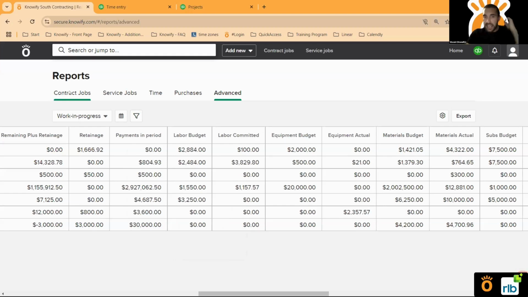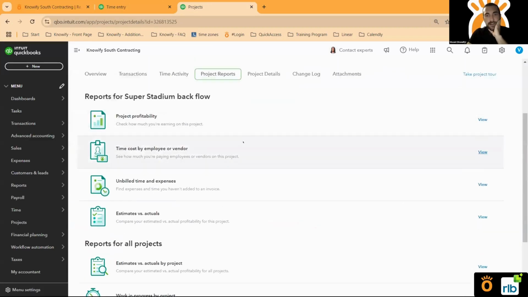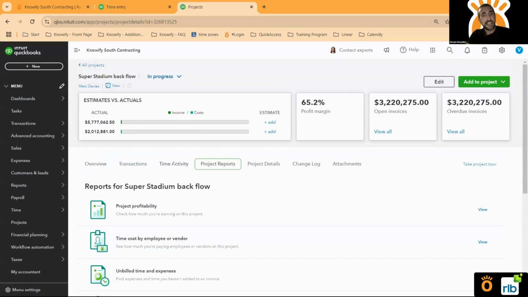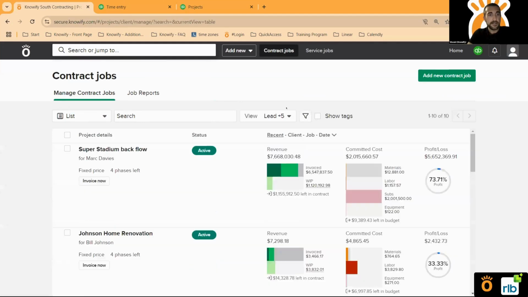So this is another one of the gaps that Knowify fills, because this WIP number is not really accessible on the QuickBooks side. Again, in QuickBooks, they're managing the accounting end of things and they do that better than anybody. But the job level reporting, work in progress, being able to manage those change orders, contract status, get digital e-signature through the system, progress invoicing, I mean, these are some of the many gaps that Knowify helps fill.